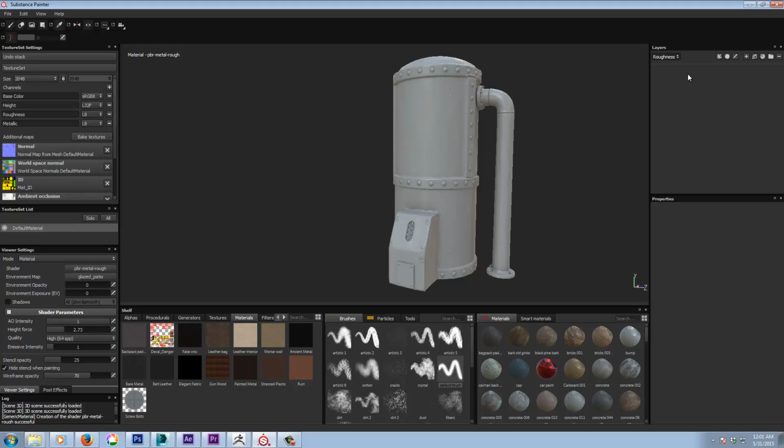So up here we have our layers. If anyone didn't watch the last video, at the end of it I gave a brief overview of the UI here, and the various tabs and sections, and where to find different things, so you can check back and have a look at that if you're unsure what I'm doing.